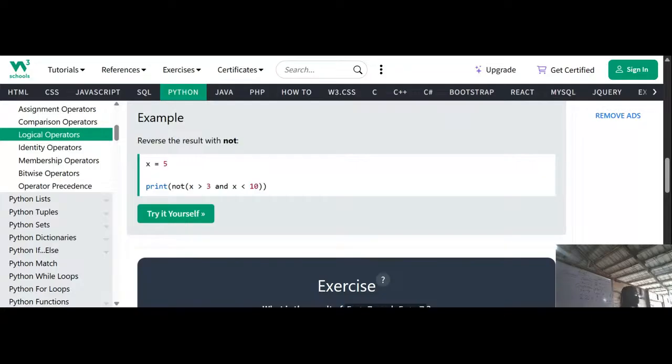False. So why is it false? Okay, I see what the issue is.